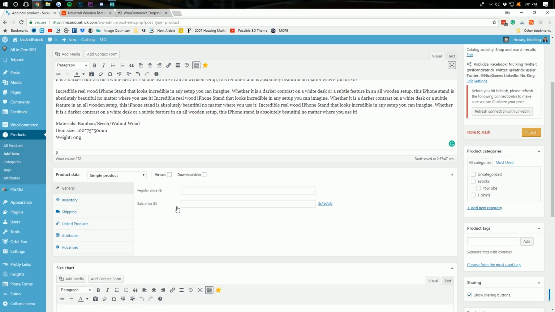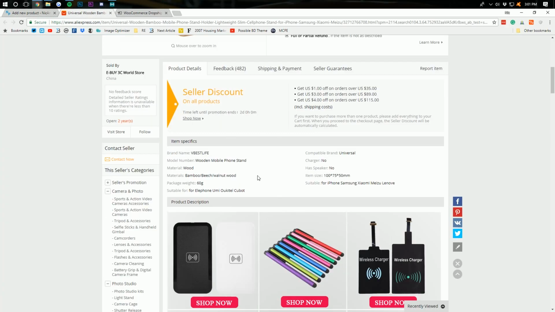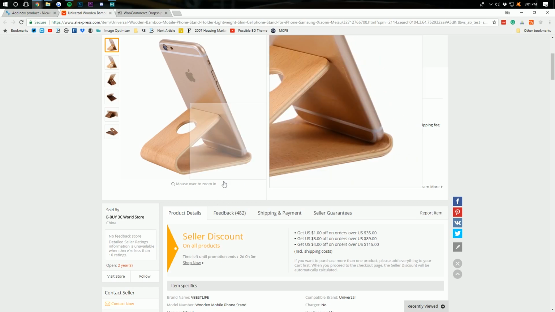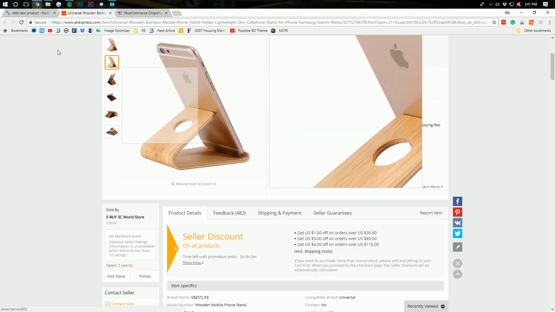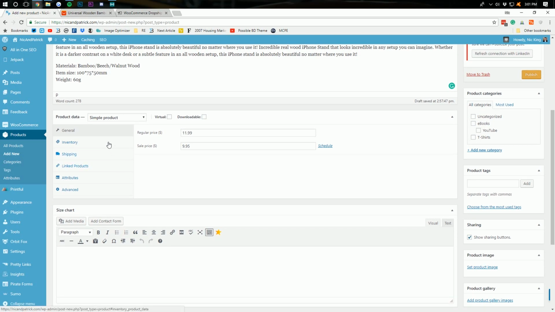So there's that. Now we can go ahead and input our price. Let's say our regular price is going to be $11.99, but we're marketing it off to $9.95. Our margins on that are pretty good, around $5. Not exactly, but right around. And I'm happy with that. I've also seen these exact products listed on Amazon for around that same price. So I'm actually closer to $15. So we're competitive there. That's great.